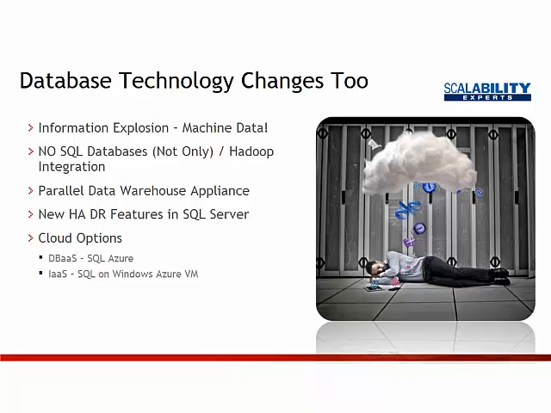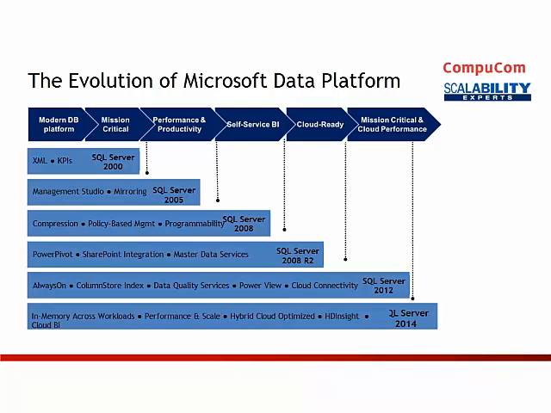Also, we have new HADR features that weren't available before, and cloud options as well. Database as a service, basically that's SQL Azure, is now available to us, and infrastructure as a service is also available. That's SQL Server on a Windows Azure VM. So it's just like having a VM in your environment, but it's up in the cloud instead. So what we're trying to get at is, over the years, as SQL Server has evolved, it's really brought more of a complete data platform to the end user. And with SQL Server 2014, we really reach the pinnacle of where we are so far and where we're going.